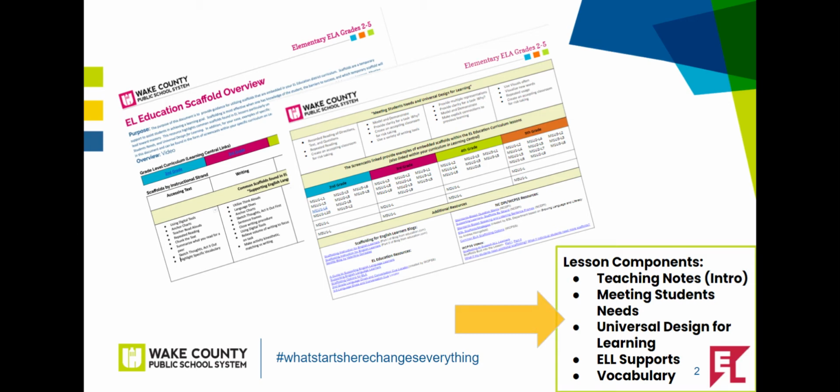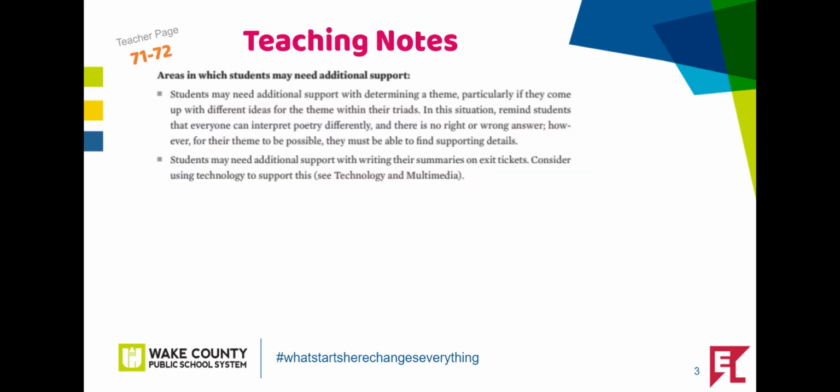The lesson components listed on the slide are where you can locate embedded scaffolds within the lessons and will be highlighted throughout this presentation. It is important not to skip over the introductory teaching notes section of the lesson, which highlights intended learning outcomes and offers context within the unit and the module. For example, in this lesson, students will continue reading Love That Dog to analyze what happened in the pages and how Jack feels about it. Students then closely read Stopping by the Woods on a Snowy Evening by Robert Frost to identify characteristics of poetry and to determine a theme from details in the text. At the end of the lesson, students will write a summary on an exit ticket.